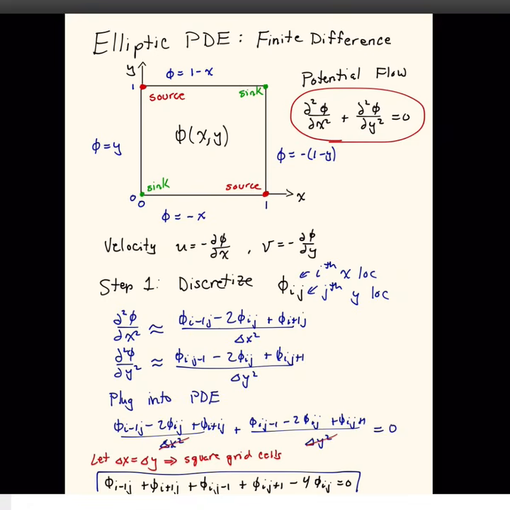The other thing that I want to change, because I don't know how I made this mistake, is the bottom boundary condition. We're not going to do this. We're just going to have phi is equal to x on the bottom. On the right side, we're going to just do 1 minus y. On the top, we're going to do 1 minus x, so that's okay. And over here, we're going to do y, so that's okay. I'm going to change the bottom and right boundary conditions and our domain size.